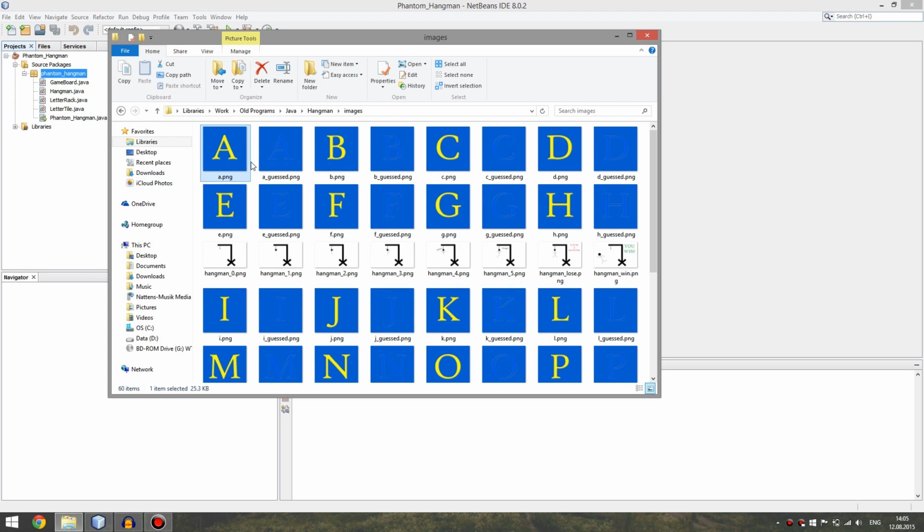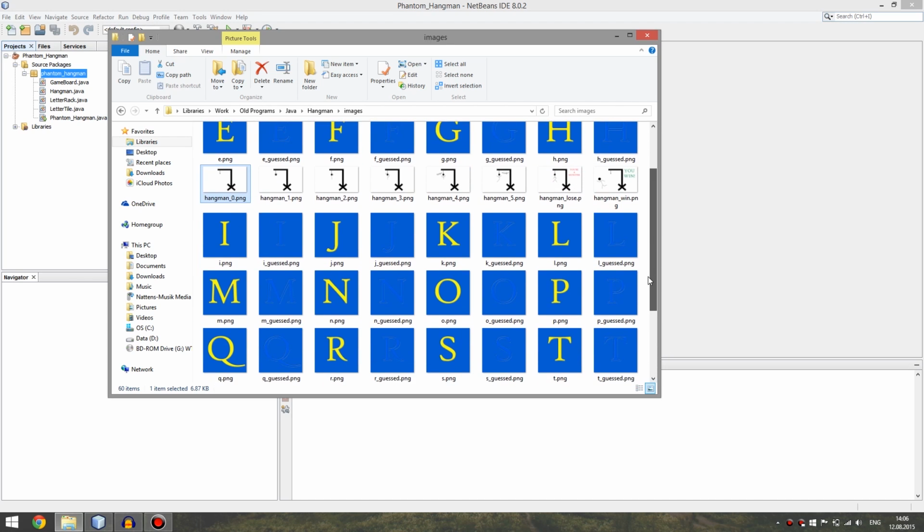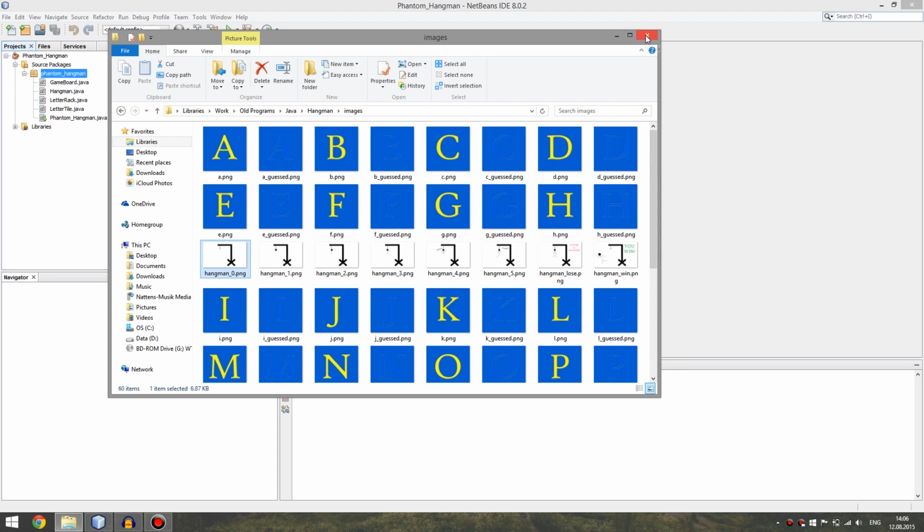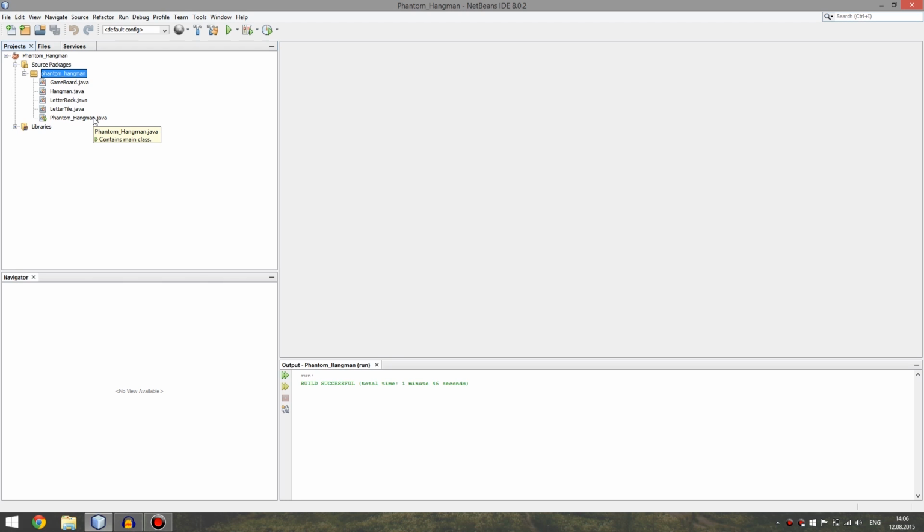The important thing to see here is how I named them. You can change this in the code, but as the code stands, it's easier if you name your images, if you make your own, the same way. The regular letter is just the letter .png. When it's a guess, it's an underscore followed by a lowercase guess.png. And then all the Hangman images are hangman0, so 0 incorrect, 1 incorrect, 2 incorrect, 3 incorrect, as the Hangman builds. And then we have hangman_lose and hangman_win. It doesn't seem important right now maybe, but it will come in handy when we get into how the images are loaded. So let's take a look at the main program.